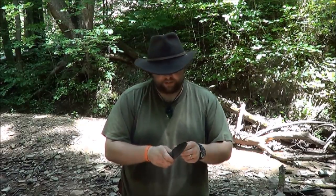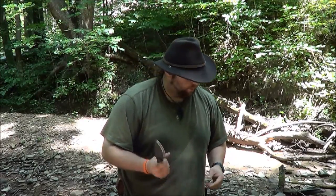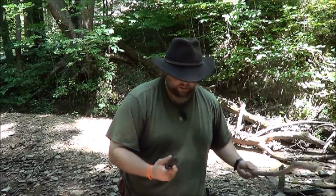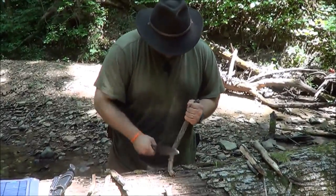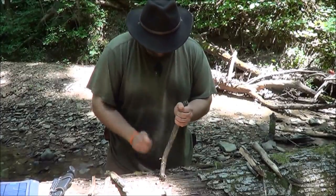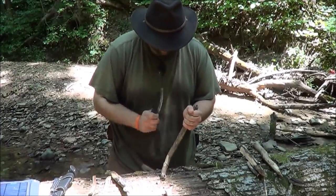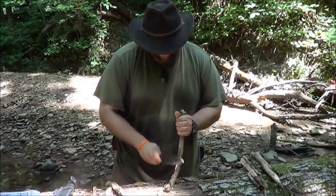This is the quarter-inch model — they also have a 3/16 model for people who don't like the heavy quarter-inch steel bush tool. A lot of thought and effort went into this knife. I wouldn't exactly call this a chopper because it's not that big of a knife, but it will get the job done. Any knife this big is going to do it, but I wouldn't necessarily chop too much with a knife like this — maybe just small chops to get branches off trees — but it'll do the job you need.